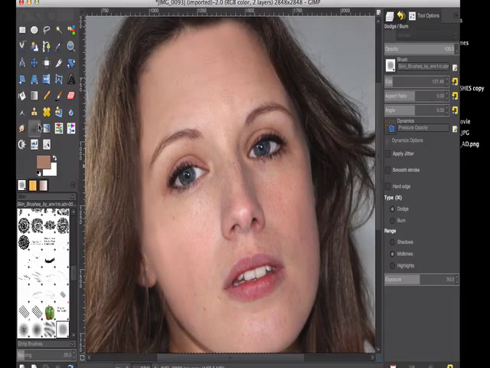So this, you can either dodge it or burn it. Dodge makes it brighter, burn makes it darker. So I'm going to do the midtones and I'm going to burn them, and I'm going to put the opacity down at half because it'll just be really black if I do it. So you can see here's dark and here's dark and then here's light, so this will just, there we go. And a little bit on her skin there just to make it look like there's a shadow there.